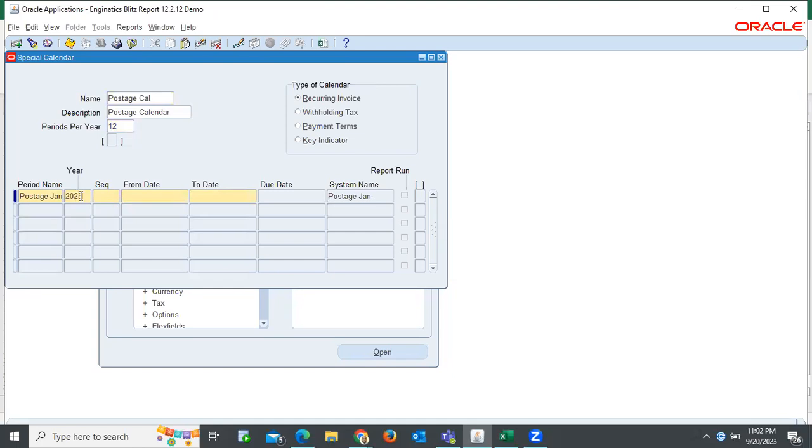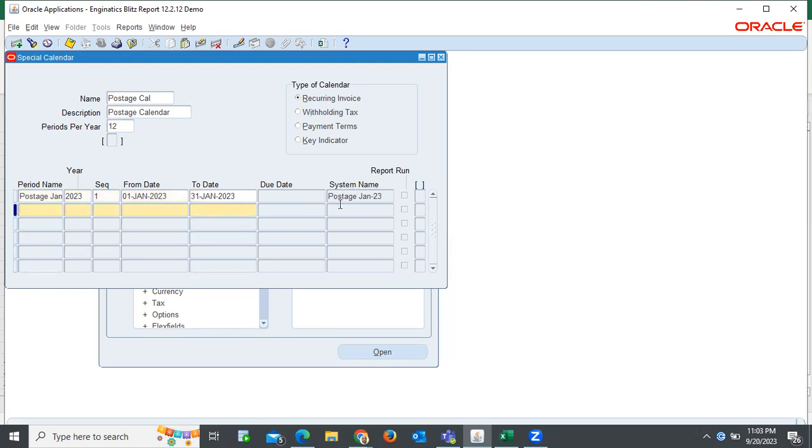For example, we provide 2023 here. Sequence is the first sequence. You tab, and we have January 2023, first of January 2023. That's when the date for the first period is starting. I tab the 1st January 2023.